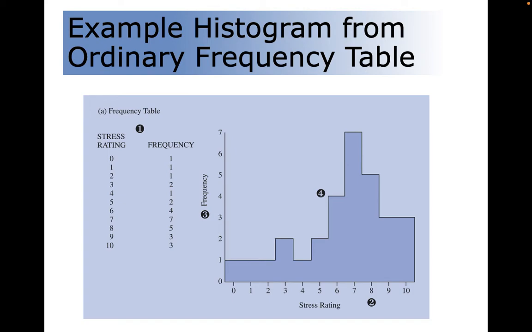So the process is to start with that frequency table, put the values along the horizontal axis from left to right, starting with the lowest value and moving to the highest. On the y-axis, or vertical axis, make a scale for the frequencies that go from the lowest value to the highest value, and then make a bar above each value with a height for the frequency of that value. Again, you won't necessarily be constructing any histograms in this class, rather just viewing and interpreting them, but I think it helps to understand how they're made in order to understand how to interpret them when you see one.